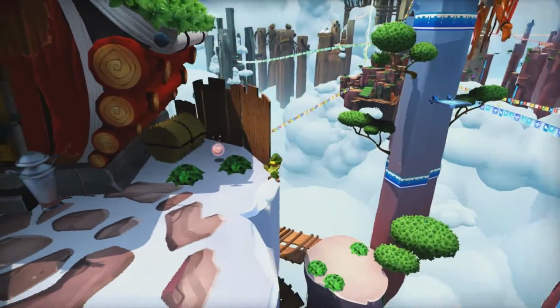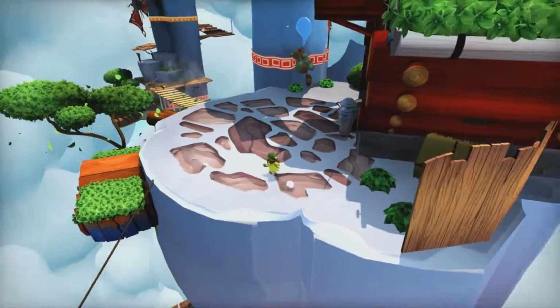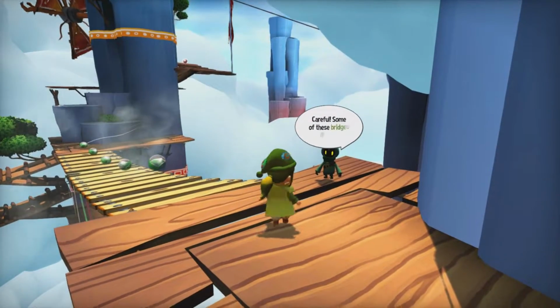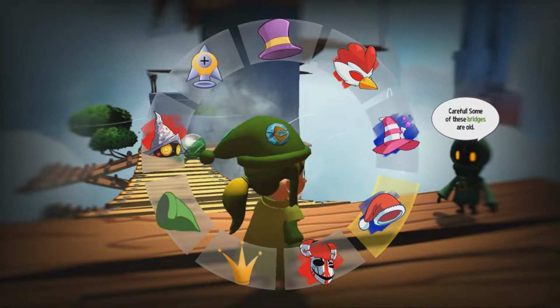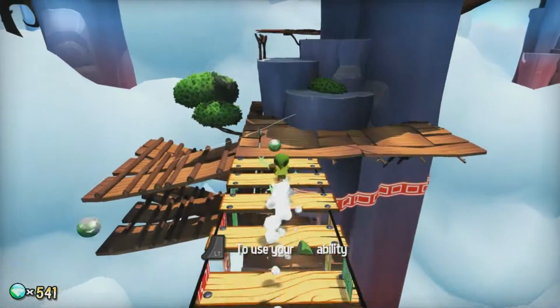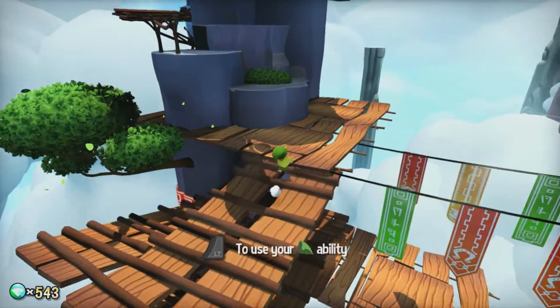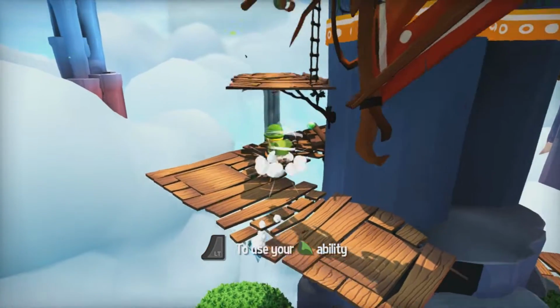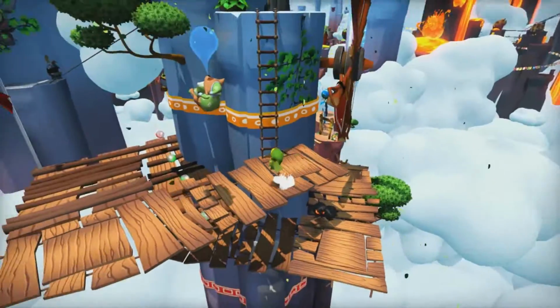Which way are we supposed to go? Like, how are we supposed to? I guess we can go out here, yeah. Some of these bridges are old. Gotcha. Let's sprint right on through this one then. Boom, it's like Mario. There is a little area to catch you if you fall. Very, very forgiving, this late into the game.